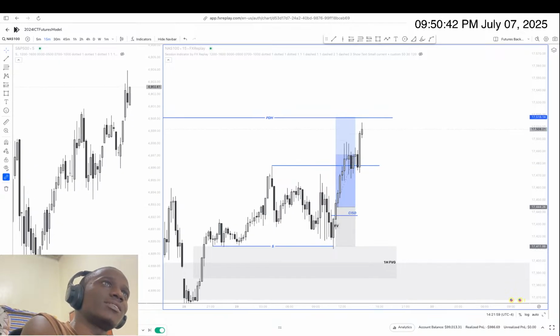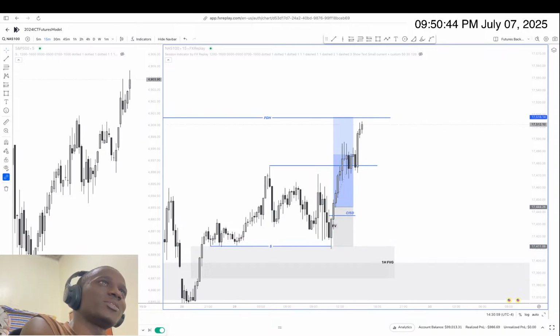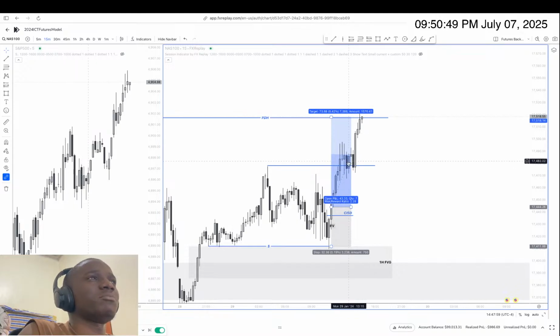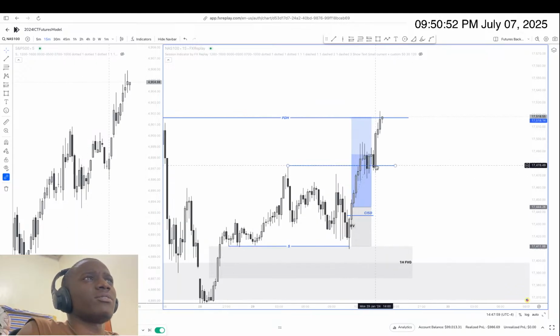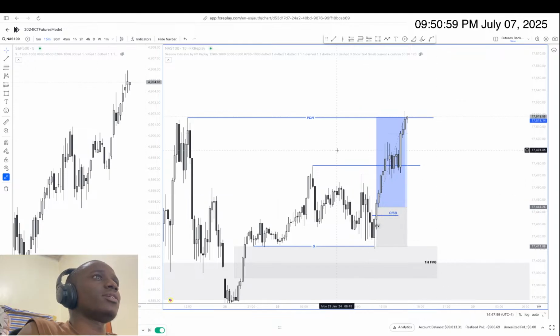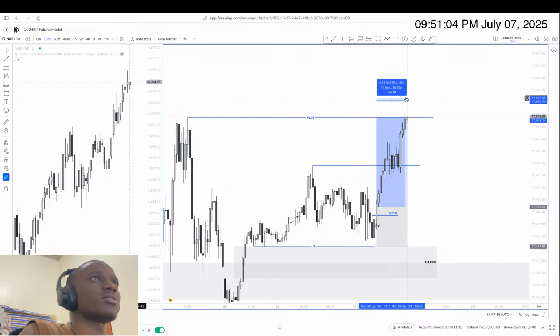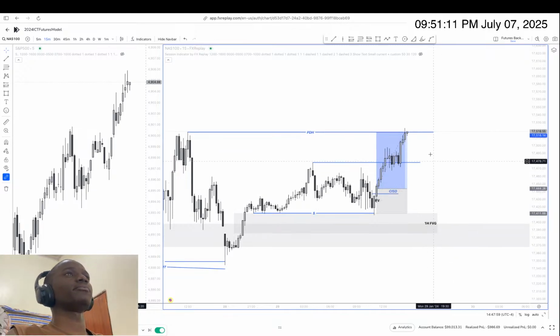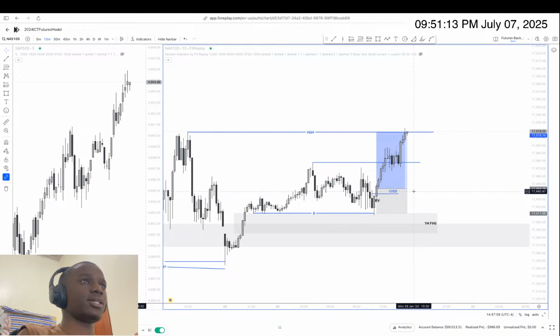After consolidating around the entry, it actually pushes to TP. Nice move. So we actually should have waited maybe for this consolidation to pan out, I don't know. Let's see. We were at 14, so not a bad trade, although we closed a bit early. So let's see how long this trade took. Spent 3 hours and 30 minutes. So yeah, very good trade. Anyways, let's go to the next day, and we'll be back after this short break.